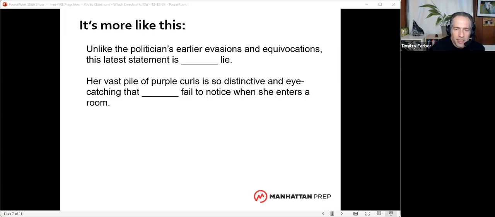Interesting. Something about being direct, something about being blatant. Okay. Yeah, that's interesting, right? Because someone could say, well, wait, if I know evasion and equivocation, maybe I don't know exactly the dictionary definition of equivocation, but maybe it sounds like someone who's trying to get out of something. Maybe I would just say it's not a lie. But wait a second, is that unlike? Because if I evade something, technically I'm already not lying, I'm just not answering.